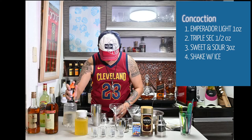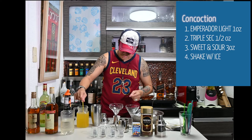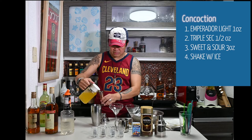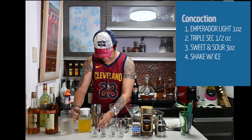Okay. And then yung sweet and sour. Ito yung sweet and sour. Haluin lang natin siya. Okay. Then, again, okay. And then, we use 3 shots. So, 3 ounces ng sweet and sour. 1, 2, last one. Okay, in packet, then shake.